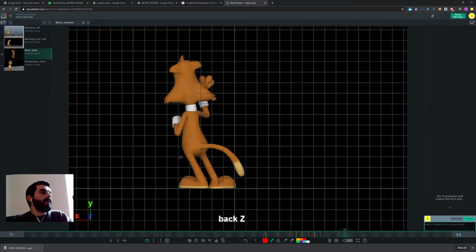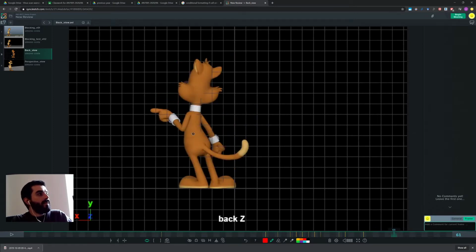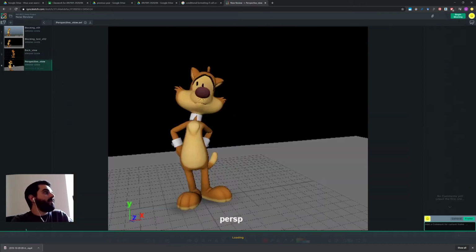Okay, and I would expect this to be maybe a bit more arched in terms of line of action of the body, maybe the belly a bit more out, so that as a returning pose you return a bit straighter later on. And possibly on this last pose, or actually on this pose, you could move the whole rig slightly to the right a tiny bit, just to give it some motion. That's it. Let's check the perspective.